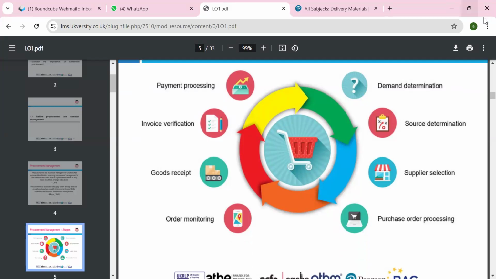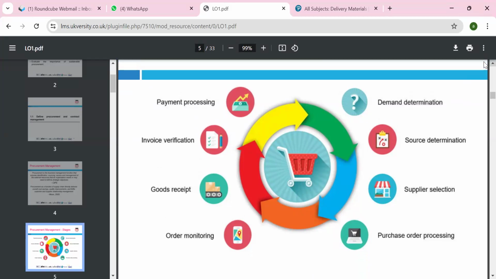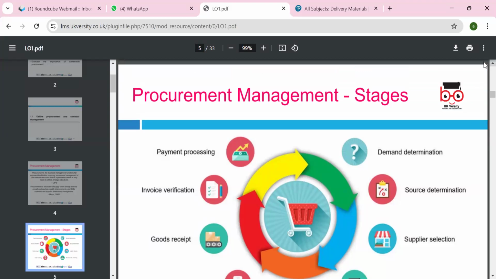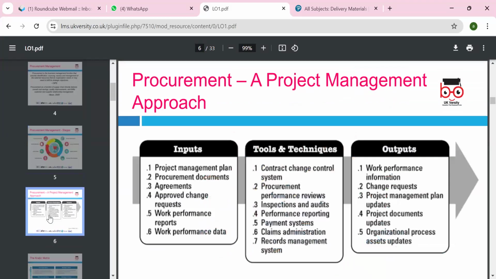monitoring, of course, is very crucial. You have a copy of the order, and there can be multiple copies. Of course, nowadays we use IT systems, which can create, link and keep the record. Record keeping is very crucial. Then the goods receipt: when you receive the goods, you have to match with the purchase order. Invoice verification: the invoice is issued according to the purchase order and the receipt note, and then the payment process. Then you make the payment according to the purchase order and invoice. The goods delivered need to be matched, and you can tally.